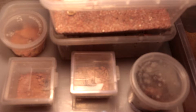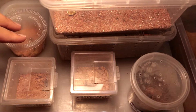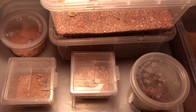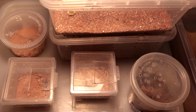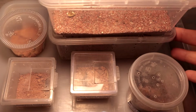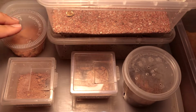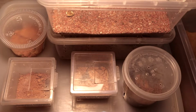So today we will be rehousing a few of these particular specimens, as you can see inside these smaller containers, as well as having a quick brief walkthrough of some new specimens that have been added into the Inverts Paradise collection. We got three specimens in particular, 1, 2, 3, which are new, and we'll be rehousing a few of the scorpions that are basically in need of a rehousing. So without further ado, let's get on with the video.